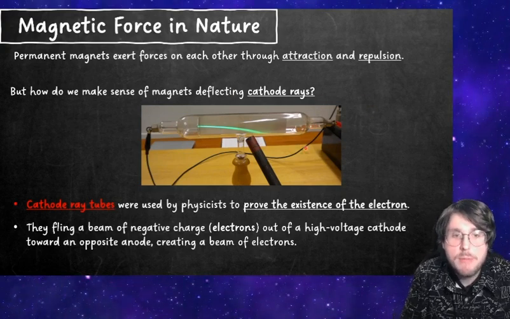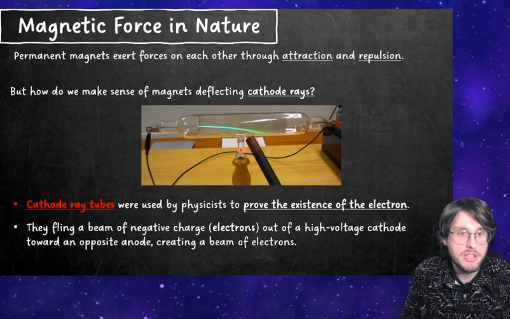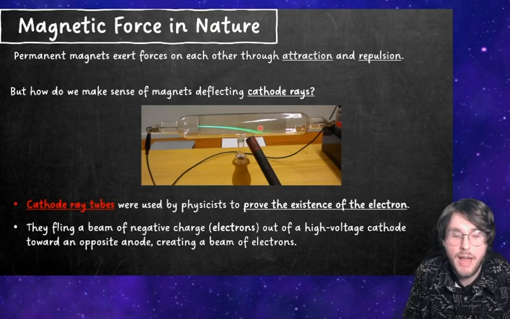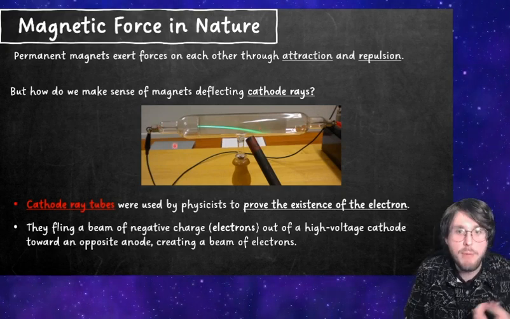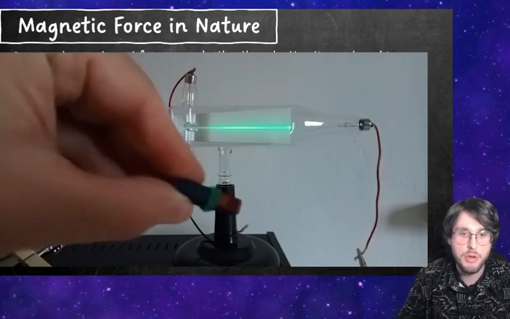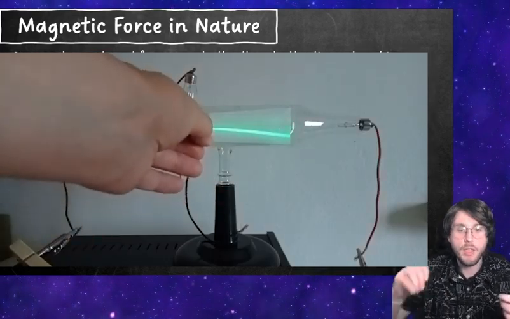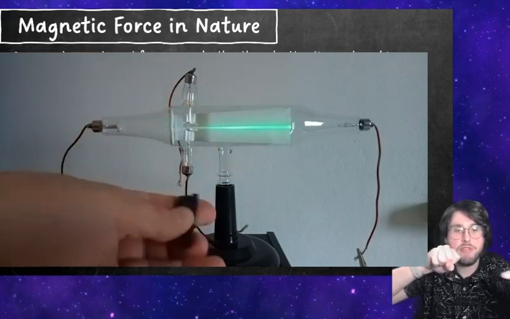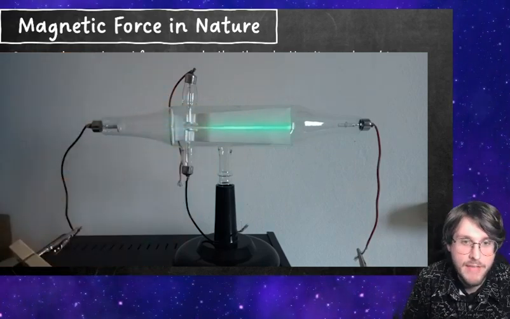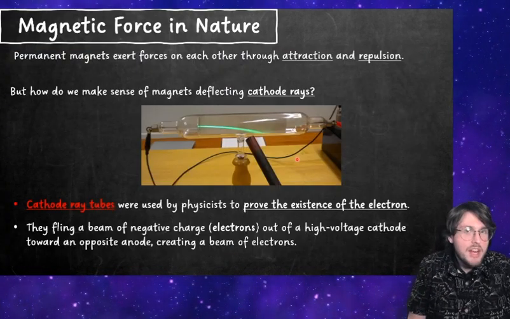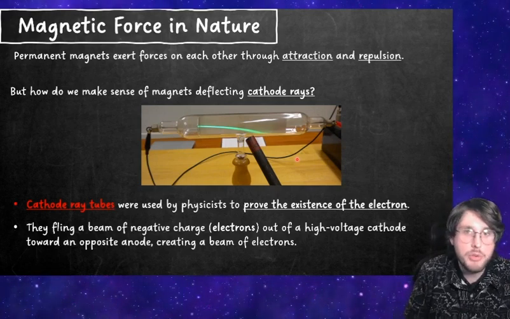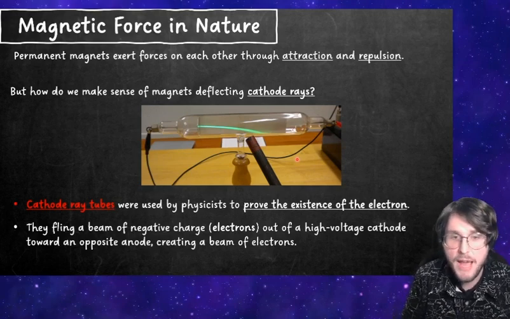It's worth noting that the beam you see here isn't actually a visible beam of electrons. Rather, there's a special screen here that's illuminating when the beam of electrons happens to hit it. Now, the curious thing observed by a few physicists was that if you took a magnet and brought it near the cathode ray tube, especially in this orientation, the magnetic field would deflect the cathode ray either upwards or downwards, depending on which pole was facing the beam. This perplexed a few people, but it did give us valuable insight into what magnetic fields were able to exert forces on, other than other magnets.